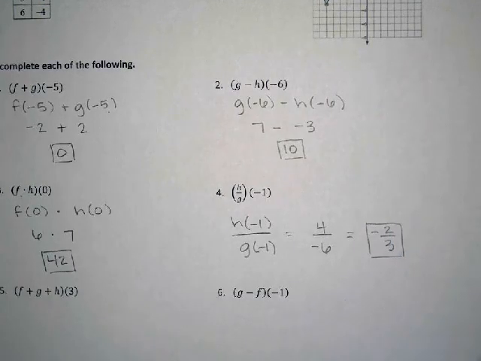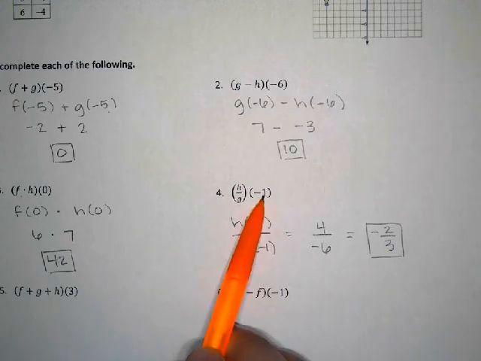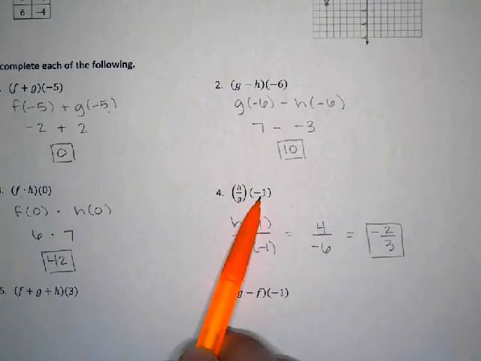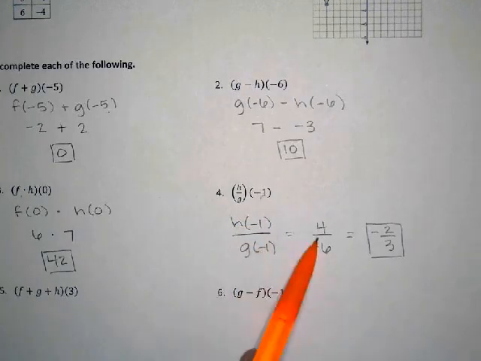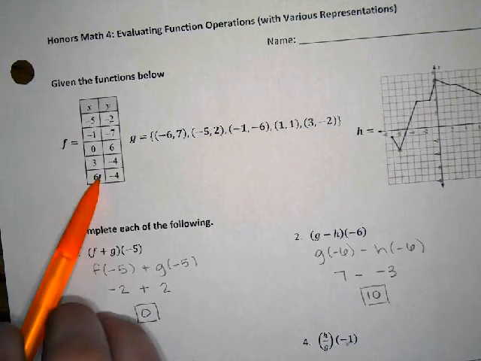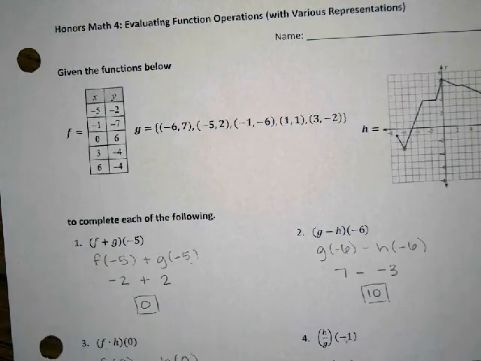I mean, when it says f of negative 5, you just find the negative 5. It doesn't matter if it's on the x or y. So this has to be an x coordinate. Whatever you're plugging in has to be the x value, and then the output is what you're writing as the result. If it does not give you the number for the x value, then you just can't do it. You just write nothing. You'd say undefined.